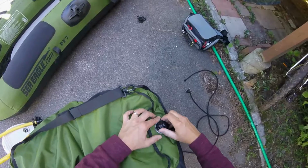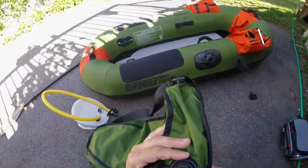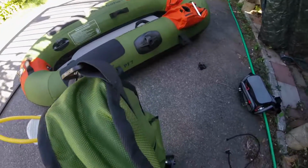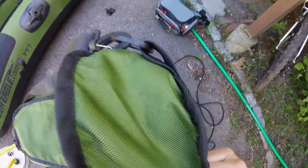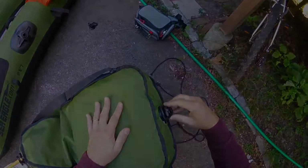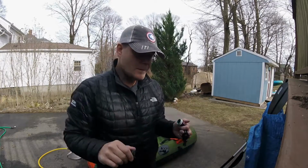You can actually use the pump, or if you're out in the water and you feel like the seat's getting low for whatever reason, just blow into it. So 4 full breaths.